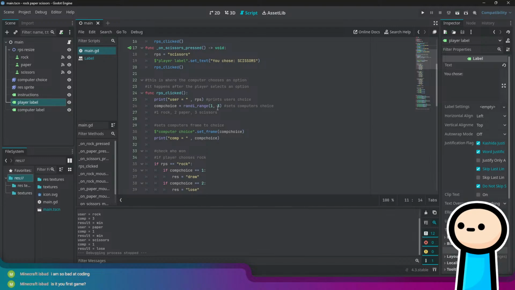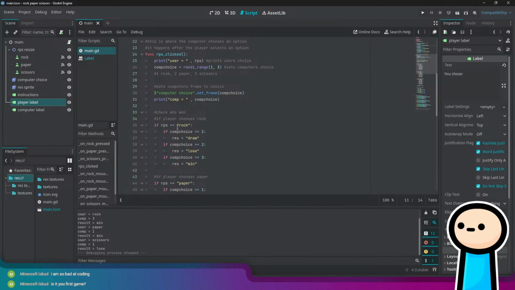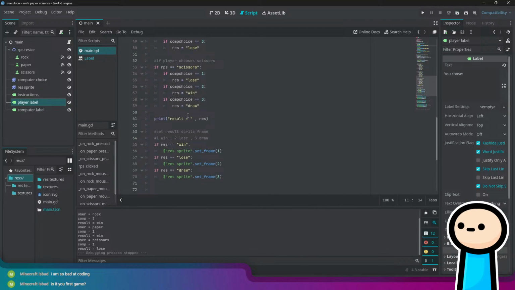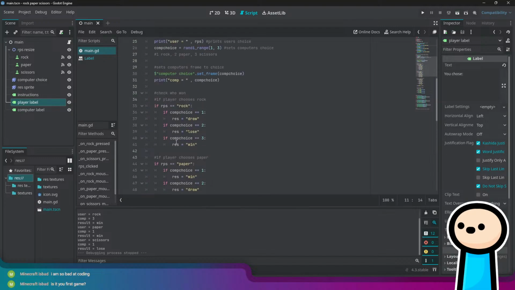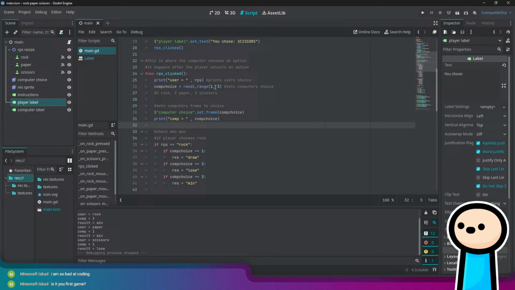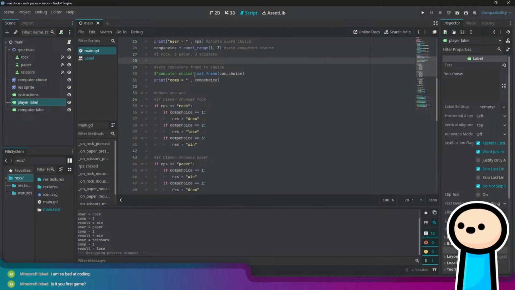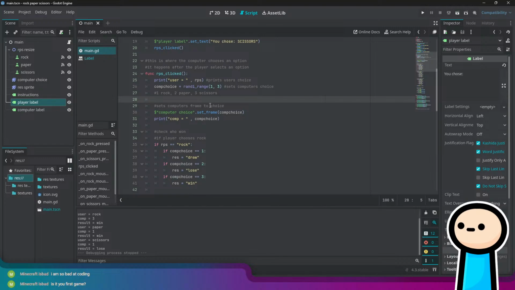But then I need to check something else. So if the, man, I'm gonna have to set up more if statements, aren't I? Probably, because I've set these as 1, 2, and 3. And then that references rock, paper, or scissors. Okay, just here. Let's frame a choice.